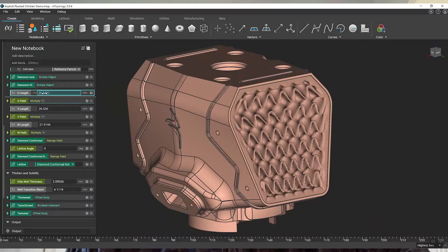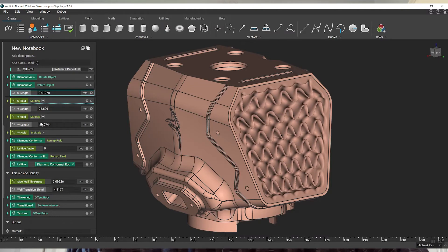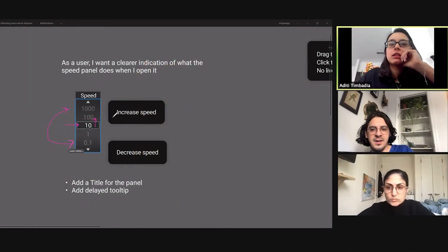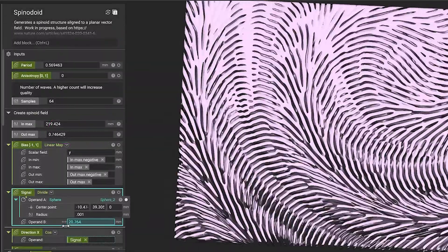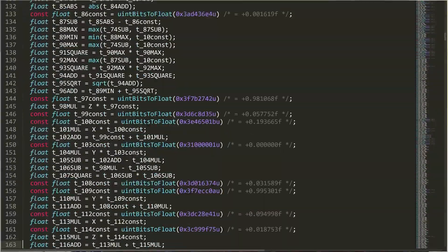We've enjoyed this opportunity to show you how implicit modeling and field-driven design, packaged in reusable workflows, empowers customers like Cobra Aero to create breakthrough products. We hope you've enjoyed a behind-the-scenes tour of how we are creating the future of engineering software and how NTOPOLOGY 3.0 sets a new standard in mechanical design. We're thrilled to have launched NTOPOLOGY 3.0 and look forward to working with you to build this future together. To try out our preview experience or to apply for a job, please visit ntopology.com.